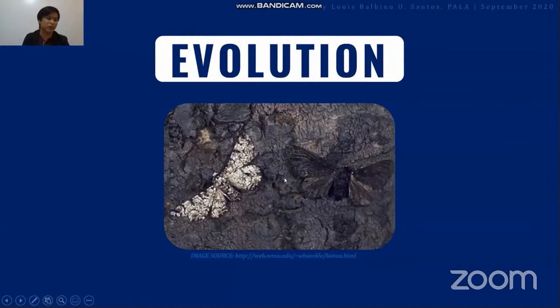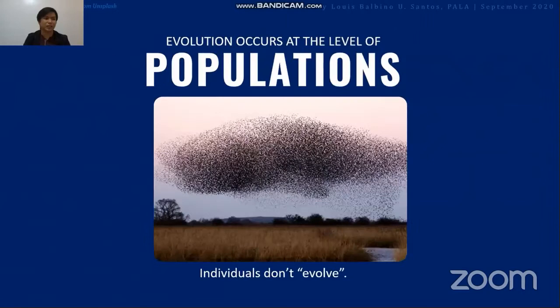Because of the environmental pressure, that is darker barks, those who are darker will live and be able to pass their genes, their dark genes, to their offspring. While those that are light, it's easier for predators to spot them and eat them. So if they're eaten, they're dead and they can't reproduce. So over time, the composition of their population changes from having maybe equal light and dark moths to darker plumage, because that's what's more adapted. Now, as I mentioned, evolution occurs at the population, not at the individual. This isn't Pokemon. Populations are the ones that evolve.